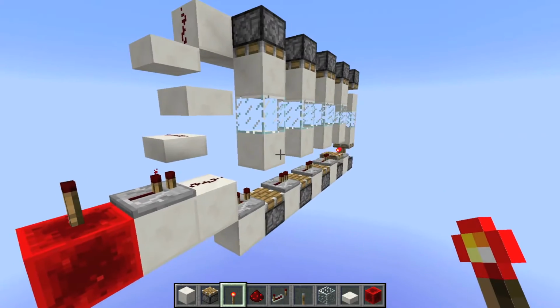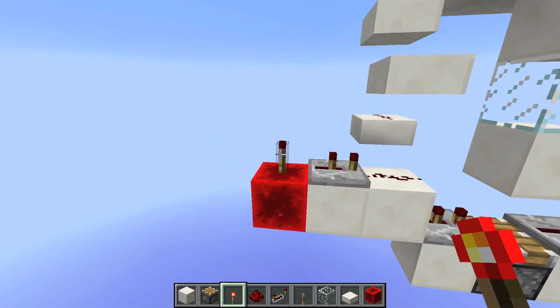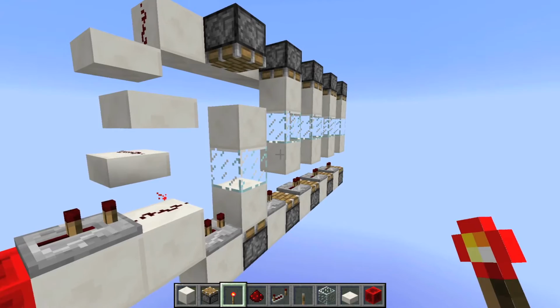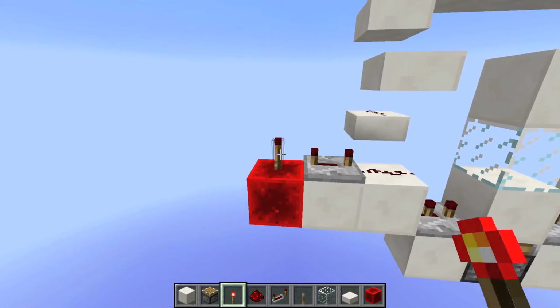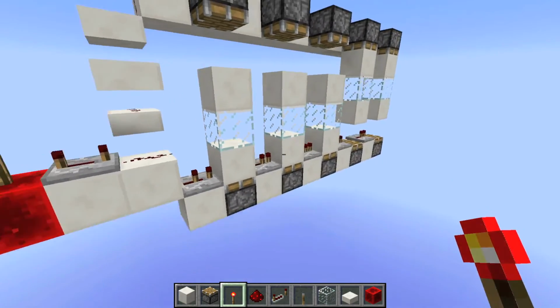And when I say these determine what tick is what, this is what I mean. So if we were to input a 1-tick pulse, all of them would activate. If we were to input a 2-tick pulse, everything starting from the second one would activate. 3-tick pulse, everything from the third and on would activate. 4th, of course, you get the idea.